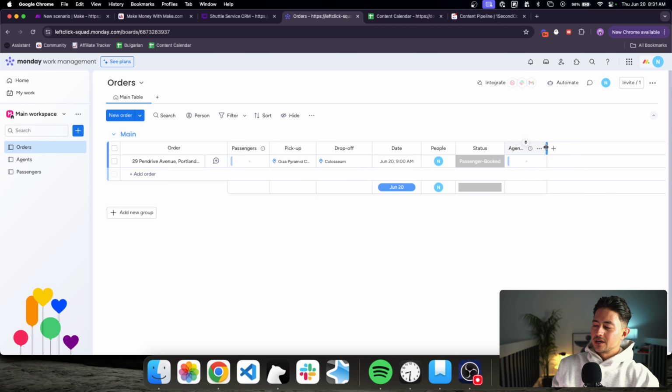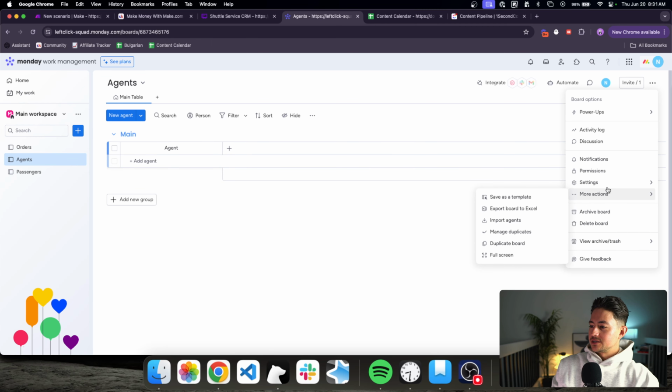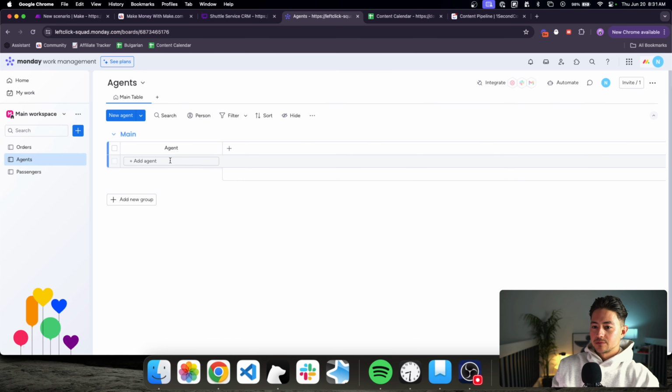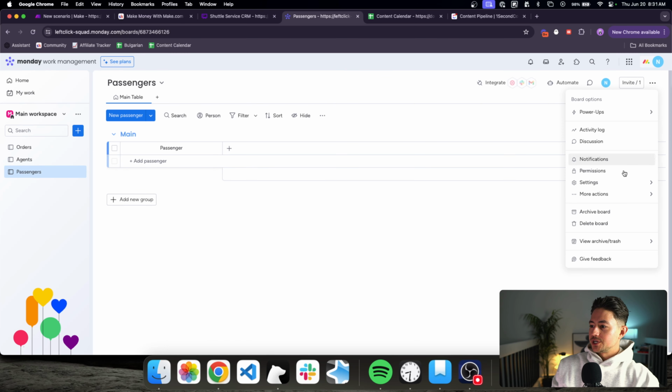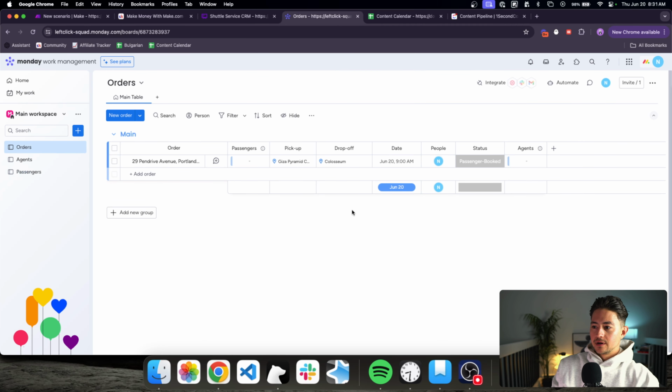Okay, now keep in mind, this is using the pluralized version of it, passengers, agents, right? Realistically, we're only going to need one, and I just have minor OCD about stuff like this, so if I could change it from agents to agent, it'd probably be better. And then if I change passengers to passenger, it's probably better. Oh, geez, I could have totally just changed the title of this. That's annoying. All right, whatever.